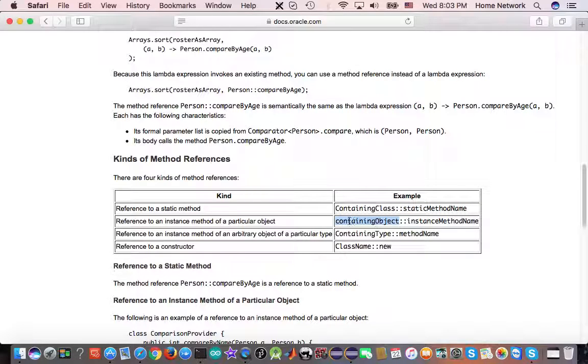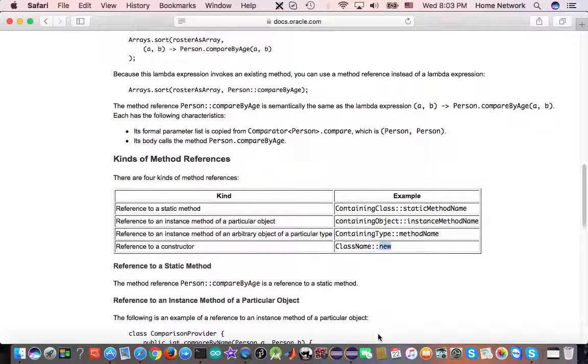In that case, it's an object reference followed by the method name. And a reference to an instance method of an arbitrary object of a particular type. The syntax is type name followed by method name. Of course, you can reference a constructor. Pay attention to the new keyword.